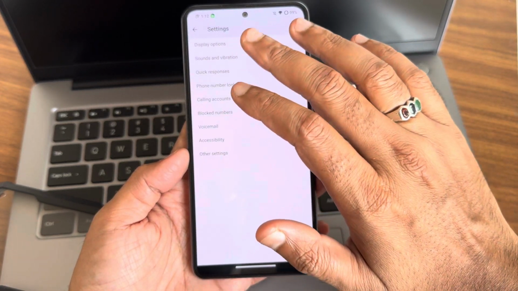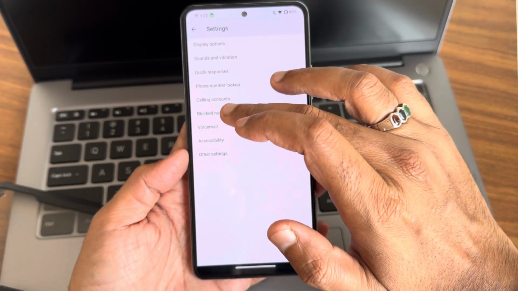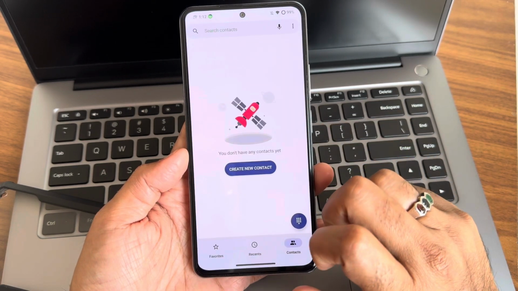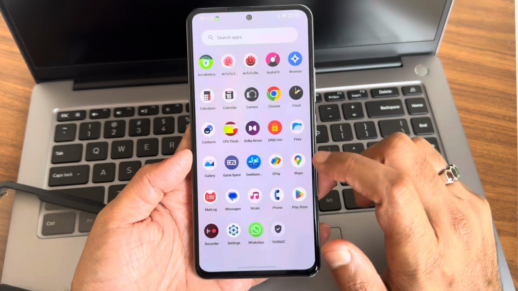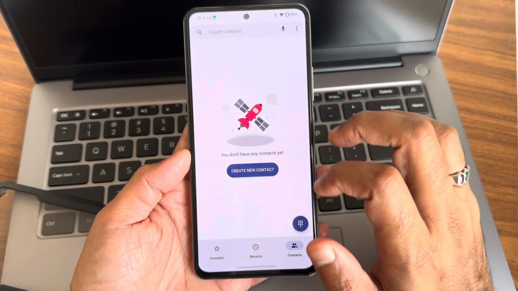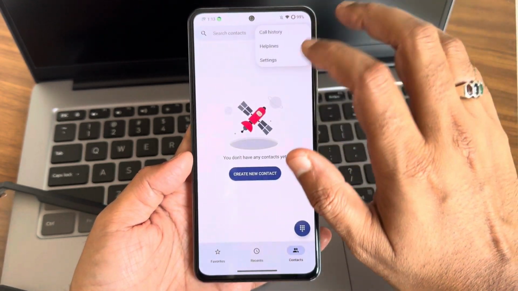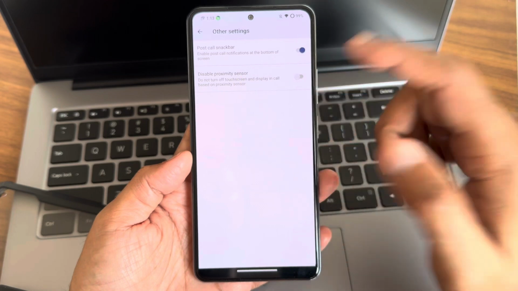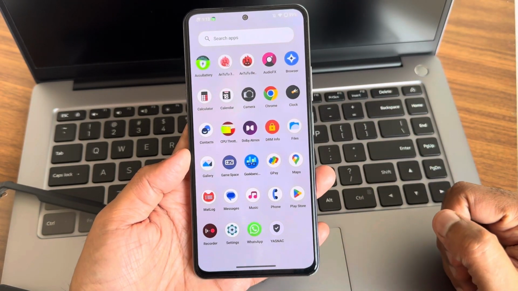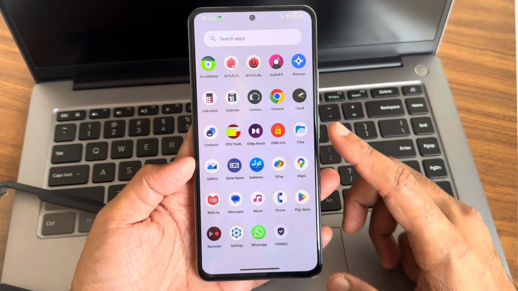You guys can see here other settings. You can see sound and vibration and display options, phone number lookup, calling action, block numbers. You can do these things. Other settings you can see here on the screen. Hardware level of proximity sensor issue going to fix here in this dialer. If I go into settings again, okay, as you can see, disable proximity sensor, because in the Mi 11X we should not get proper proximity sensor available. This dialer, I really like it. Once you flash this ROM, you'll come to know.